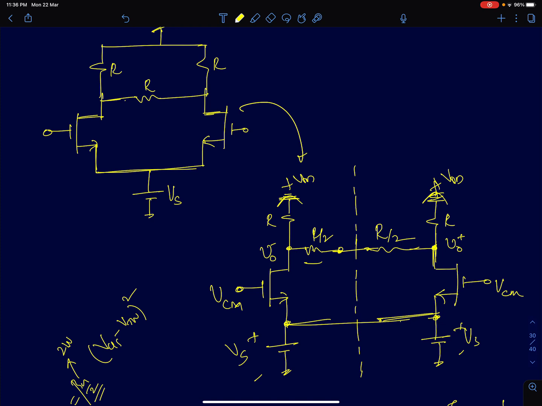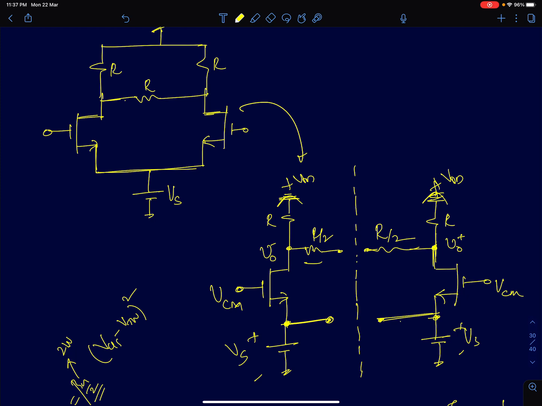Now the difference in case of a common mode half circuit is that you need to cut your circuit into two at the node where the line of symmetry intersects the lines here. Any nodes in the differential amplifier, just open circuit them. In case of a differential half circuit, you are short circuiting them. In case of a common mode half circuit, we are open circuiting them.